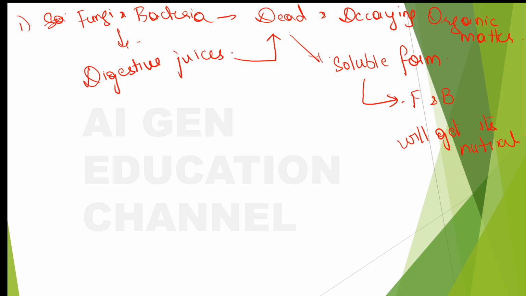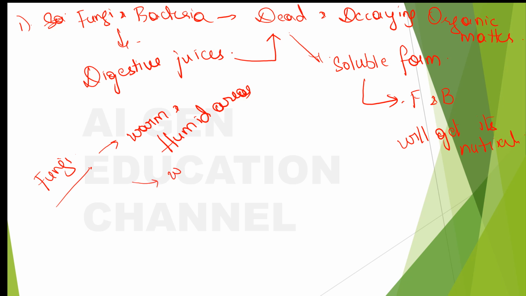Now, what are fungi? How do they look? Fungus is the singular form and fungi is the plural form. You can find fungi at so many places, and they survive in warm and humid areas. They appear like a white cottony mass. There will be fine threads that spread upon stale bread, or if you take some pickles and some leather goods. At many places you can find this fungus.